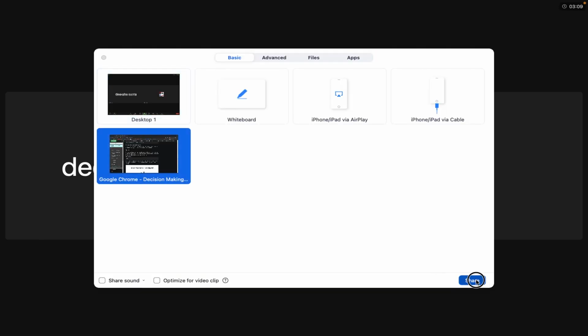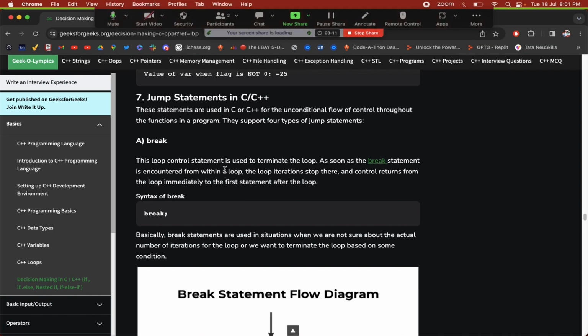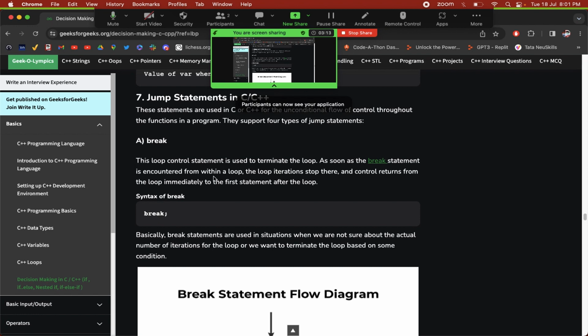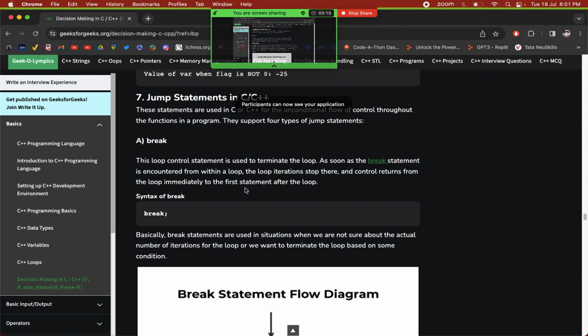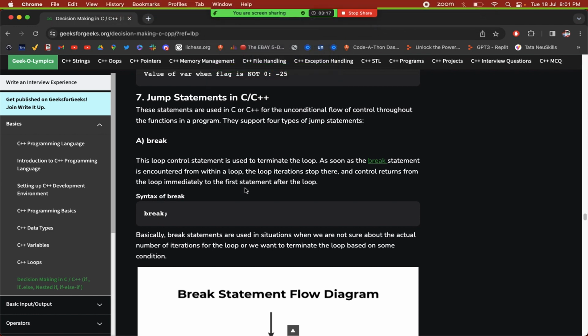So we can just continue from the break statement, from where you got disconnected. We were on jump statements in C++. These statements are used in C or C++ for the unconditional flow of control throughout the functions in a program.